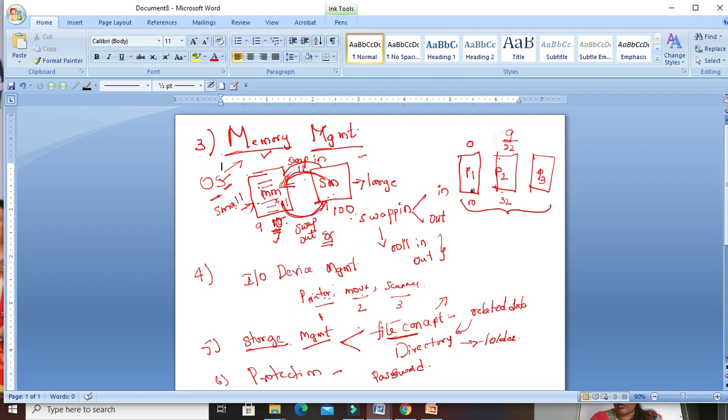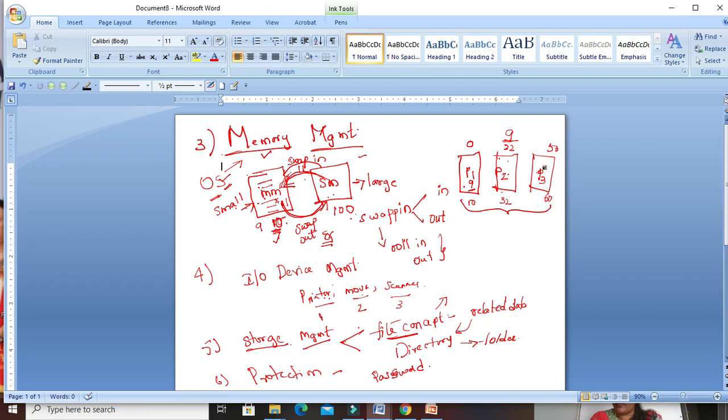No. Why? Because the ninth instruction is under the control of process P1. So the operating system provides security so that it is not used by the P2 process. Suppose the P3 process contains instructions 50 to 60.